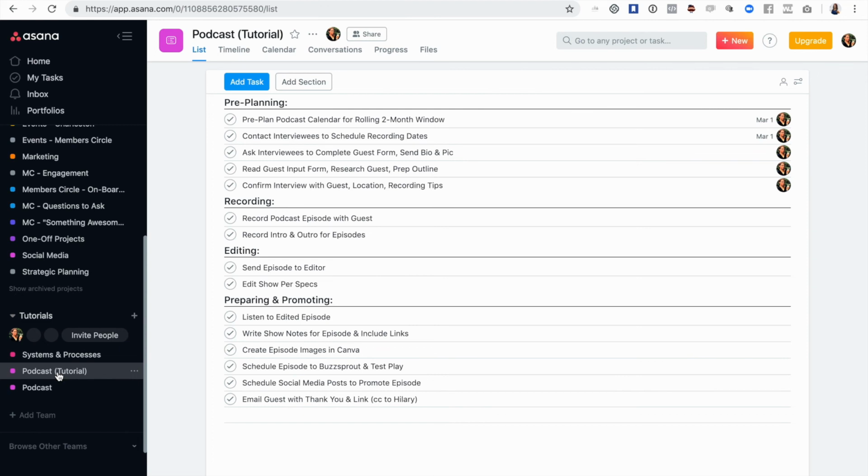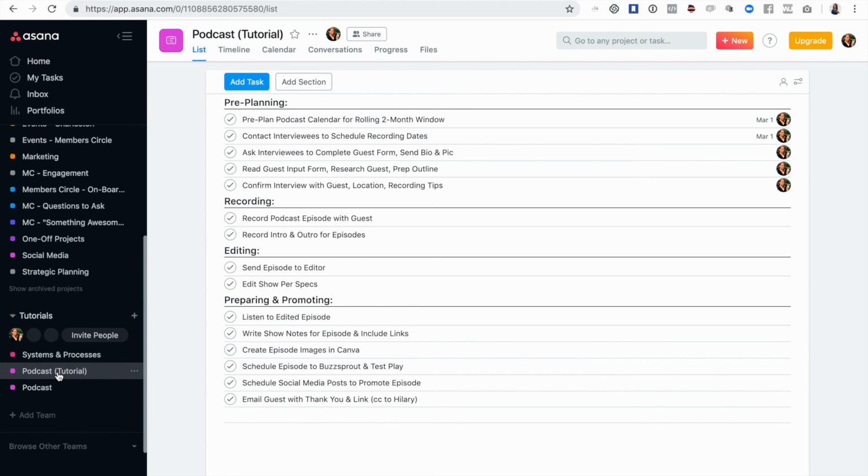And you can do it any way you want. I mean, that's the thing that I want to remind you. It is up to you to put your system and your process in the home that it makes sense in. And if this appeals to you, knock it out. If you like it over in Google Sheets and integrate it into your calendar, that's awesome. Do that too. That's totally fine.